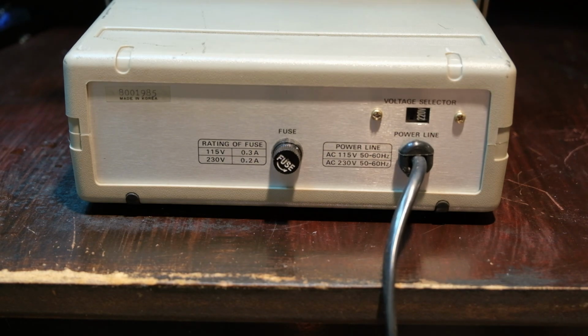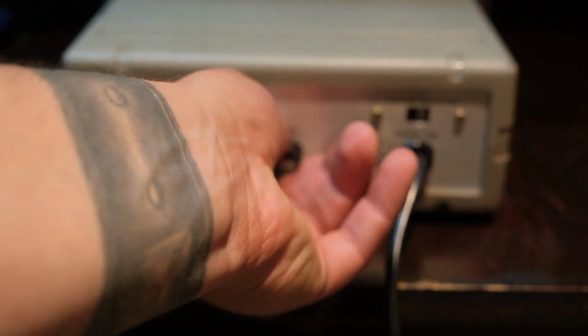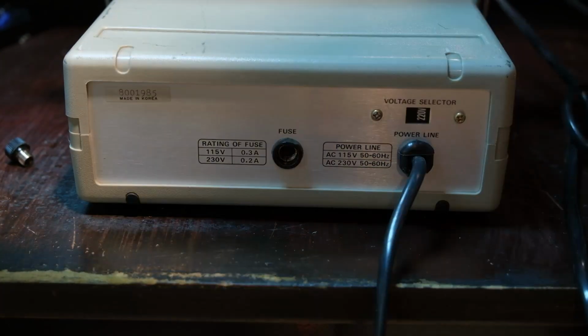And then the fuse, which I haven't checked, but I will. I suspect there's a 0.2 amp in there. So I'll need to change that to 0.3 if I want to be perfectly safe. I'm not too concerned about that, but, you know, for posterity. But yeah, there's a fuse in here. Let's take a look here. Hold on. Break out the old meter here.